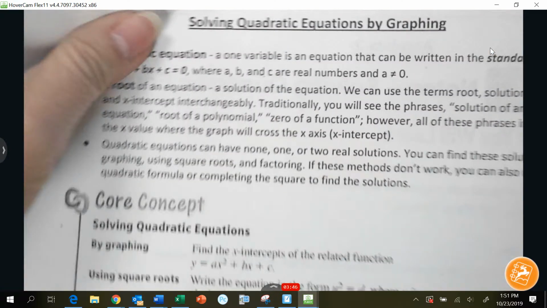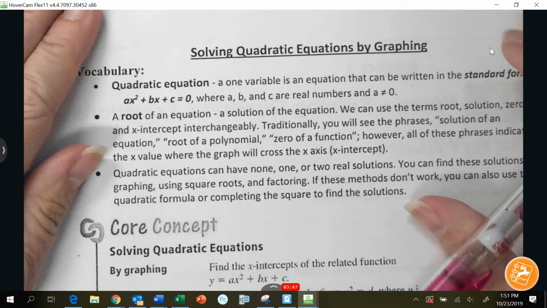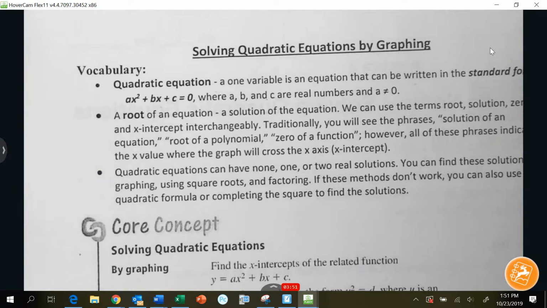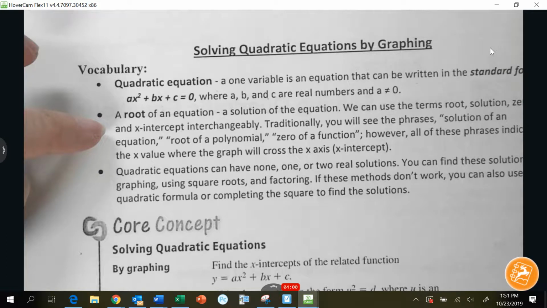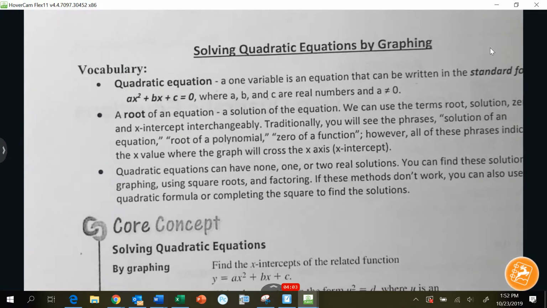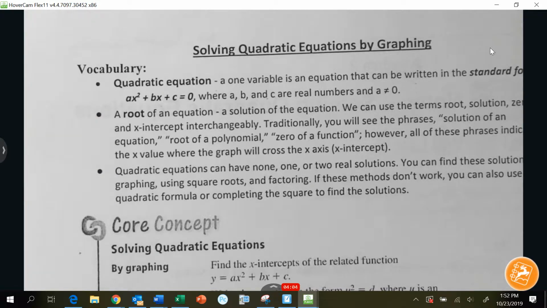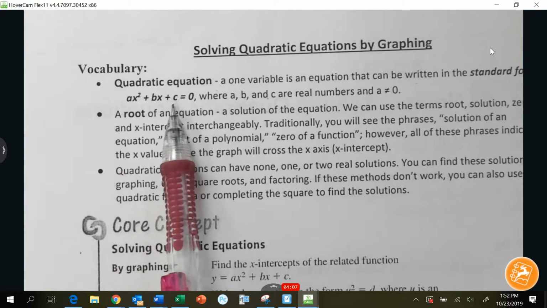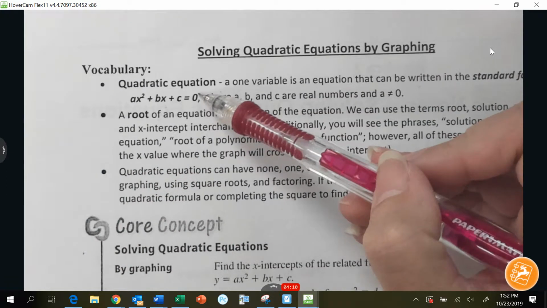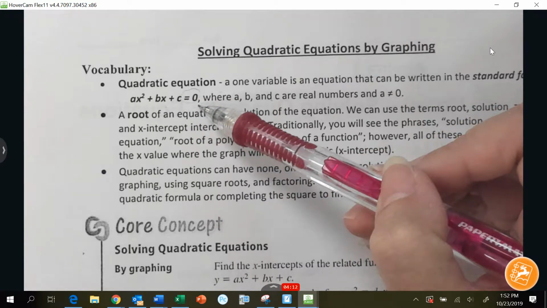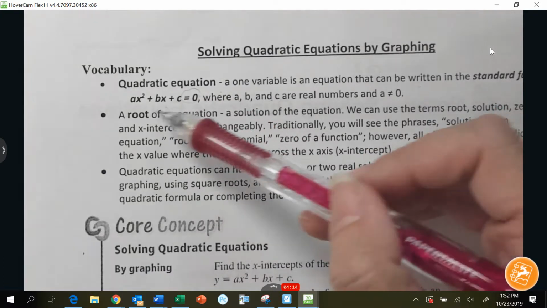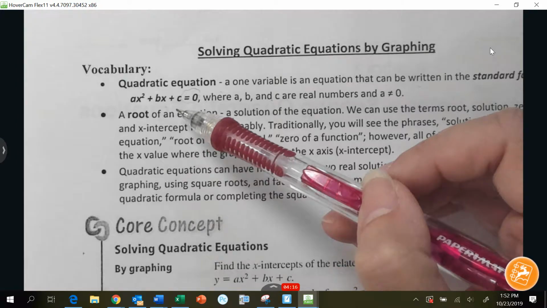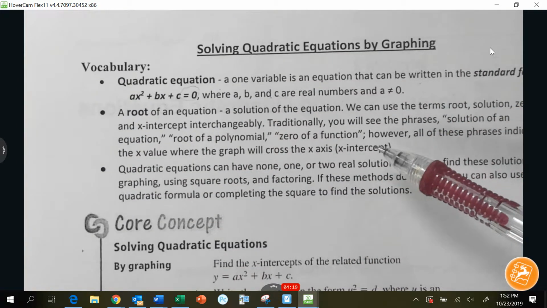Today we are going to solve quadratic equations. We have not done this yet, however, probably in Algebra 1, but I wasn't there. A quadratic equation in standard form would be ax squared plus bx plus c, and if it equals 0, then we're going to be solving for that variable x. If it equals 0, we can solve for x.